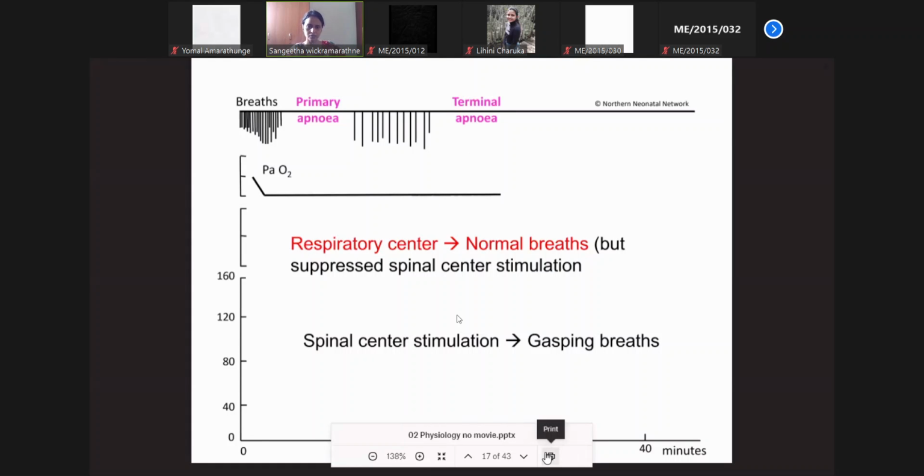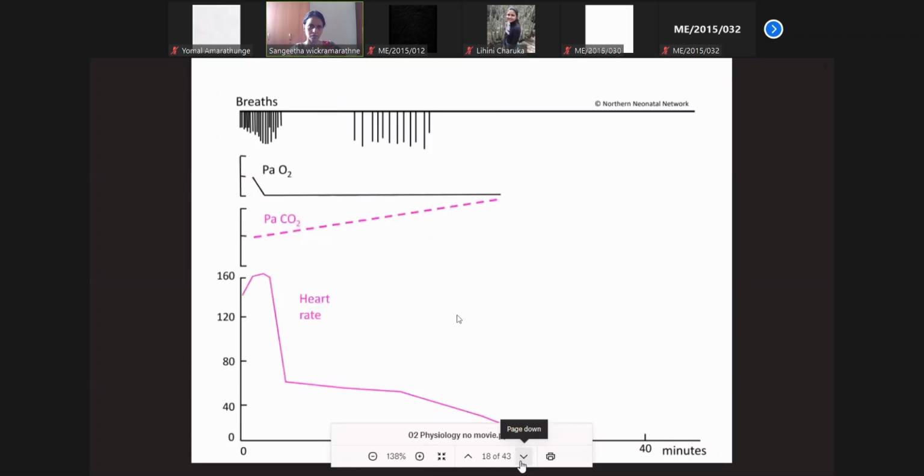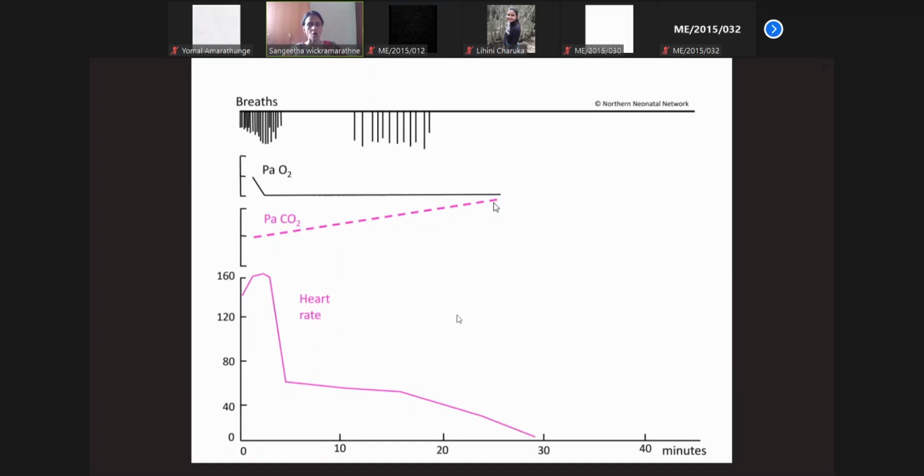Then we will be discussing what happens in each and every scenario here, right? So this is the graph. I don't want you to remember anything. So during these periods, what happens? Arterial oxygen saturation will remain zero unless the baby has been resuscitated or supported at some point here. And the carbon dioxide will be continuously accumulating because you are not taking any oxygen in or putting any carbon dioxide out, right? In between, this is the part where your heart rate is being graphed.